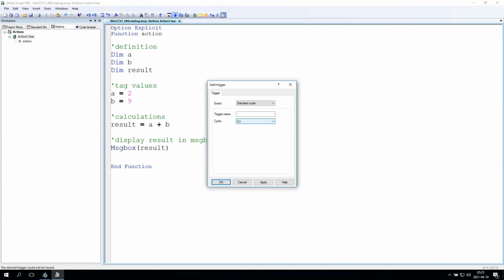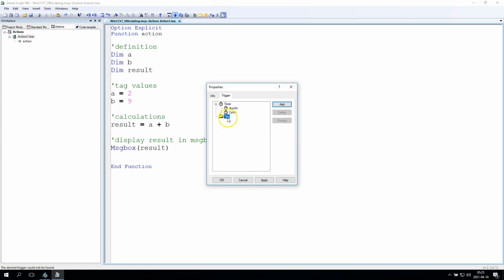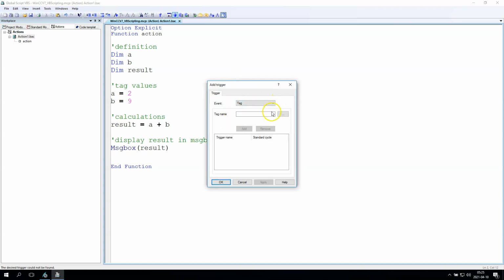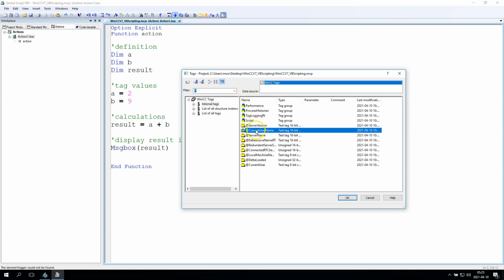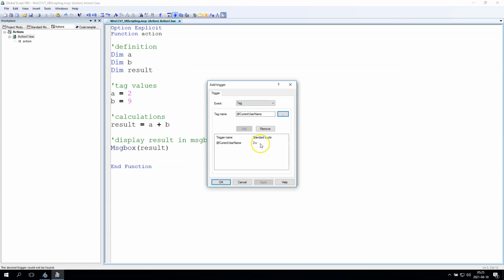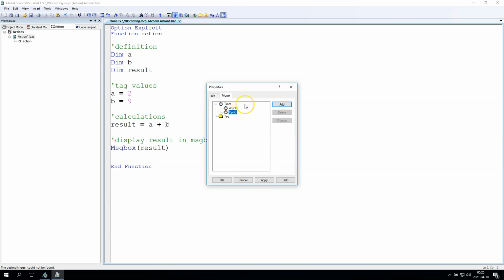or change something in date and time settings. Okay, I will use the standard cycle because I want to show you how it works in WinCC runtime. We have the cycles: 1 second, 2 seconds, 5, 10, 1 minute, 5 minutes, 10 minutes, etc. Of course, you can also make your own user cycle, 1 until 5. So you can manage, for example, every 3 seconds something you can make. Okay, and I will choose the 10 seconds for this, but you also have the possibility to work with tags. So if a tag is changed, or the value changes from 0 to 1 or from 1 to 0, if we have a bool value, you can set something in your cycle.